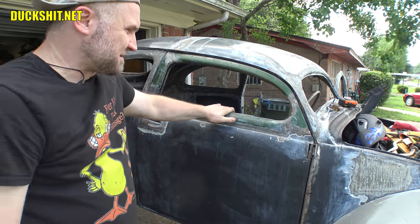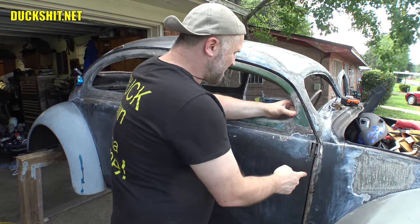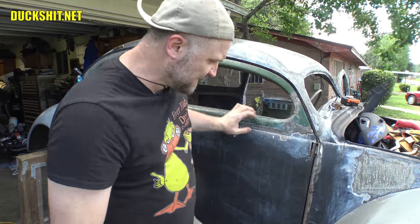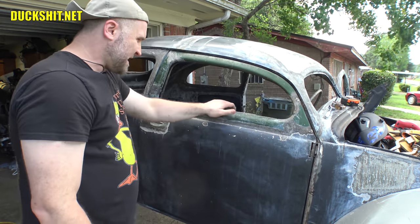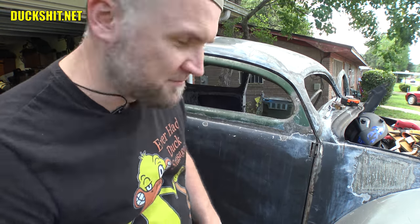Today's the day we're gonna do the door. There's nothing else that I need to do to make adjustments on this, so we're gonna attack it immediately. What I've got inside is some wood shims. I'm gonna put them into place and get the door where it's supposed to be, and we're gonna do some welding. Now, if you've been watching, you've already seen that I've done that. This is the me from the past talking.